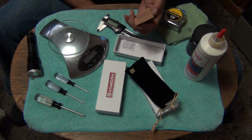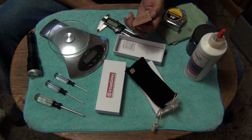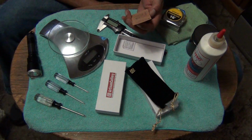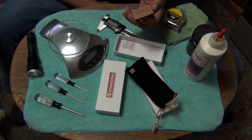Artisan Cutlery Specifications. Model 1707C. Blade steel D2. Blade hardness 58 to 60 HRC. Handle material copper. Structure ceramic ball bearing liner lock. Process CNC machine.